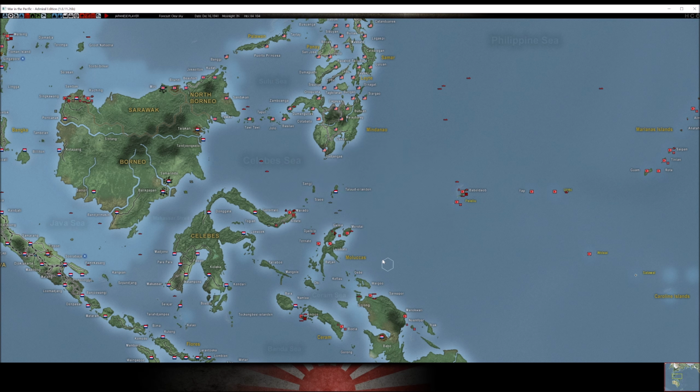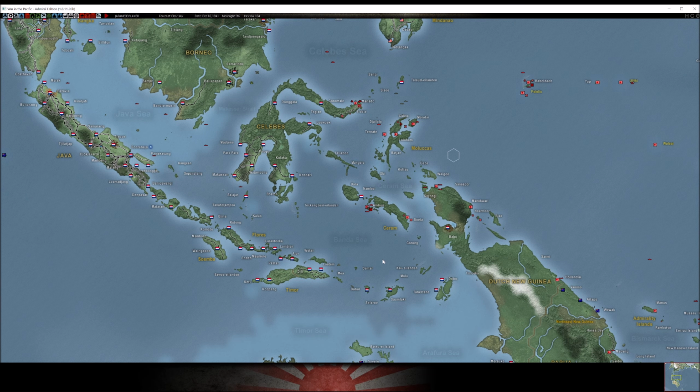It's so weak. So we do have Ambon now, and all of my troop ships over here are more or less safe for the time being. I don't have to worry about any phantom heavy cruisers and light cruisers coming in here and disrupting them. So now we can continue our advance.